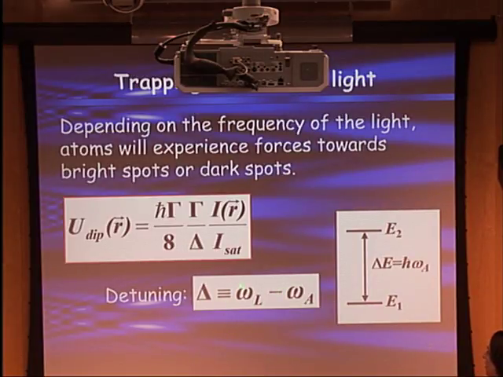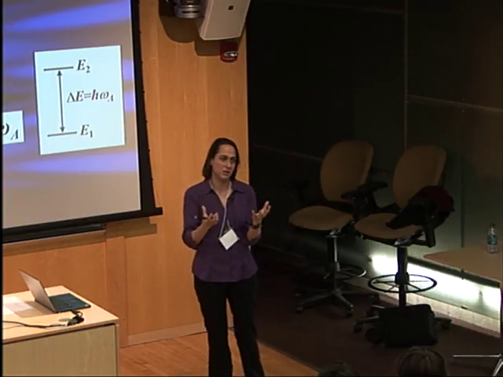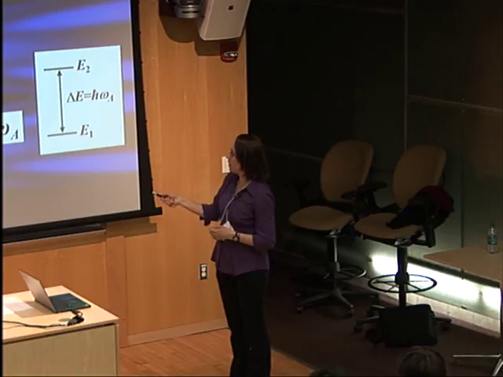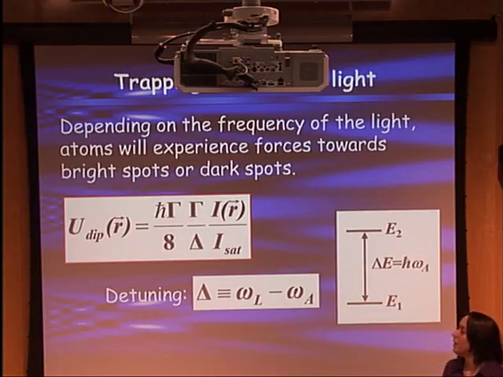So if that's the case, we see delta is a positive number. Now if we're trying to trap atoms, what we'd like to do is have a potential energy well that's confined in all directions. So we want low potential energy surrounded by high potential energy. If delta is a positive number, then that occurs if we have a low light intensity surrounded in all directions by high intensity, right? Then that low light center or no light center has zero or very low potential energy, and in all directions the potential energy goes up, basically creating a cage for our atom.